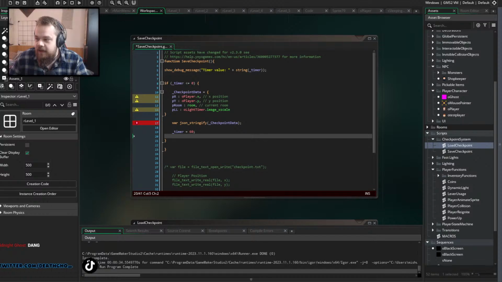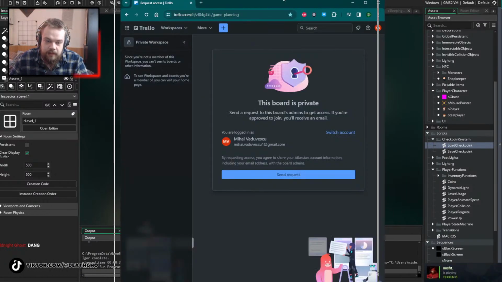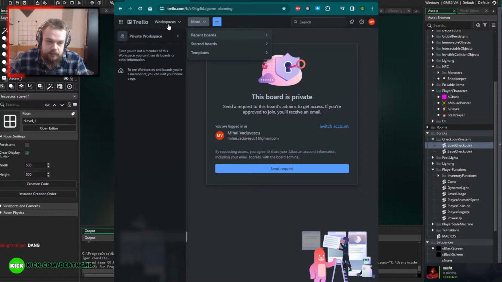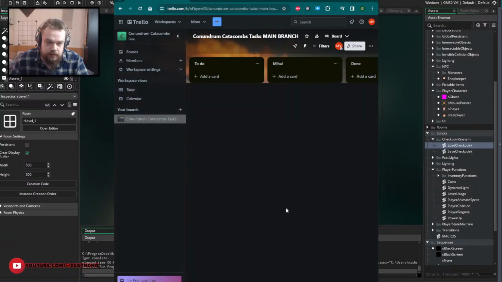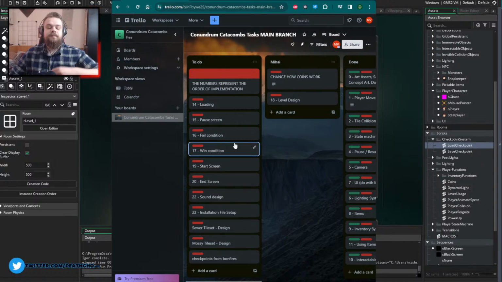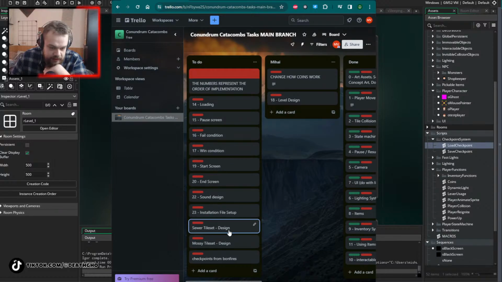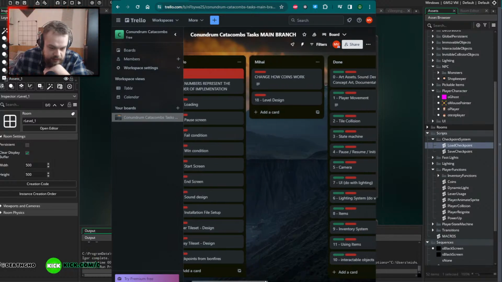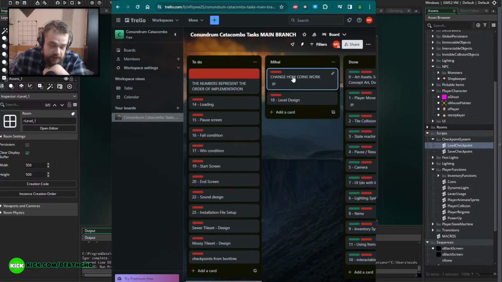I have like a Trello for the game with everything I need to do. And right now I'm working on what? Where was it? I wanted to change how the coins work as well.